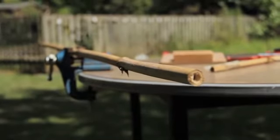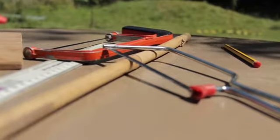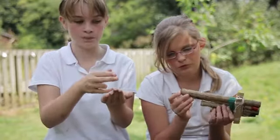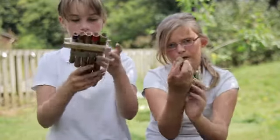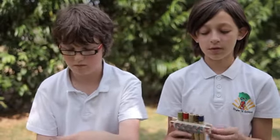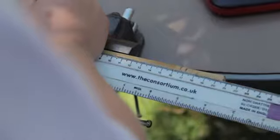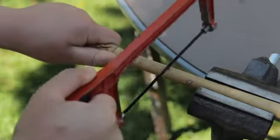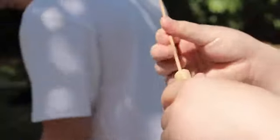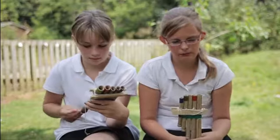We started by sourcing the bamboo locally, going to garden centers to get a piece of bamboo, and we measured it to the correct size. Then we had to cut them all at the first line of the nodule, then sand it so it wouldn't hurt our lips when we blow into it. Maurizio taught us how to do a three-knot, then we'd test and tune them — sometimes you put more plasticine in to get the right note. This is the first phase of Growing Music.